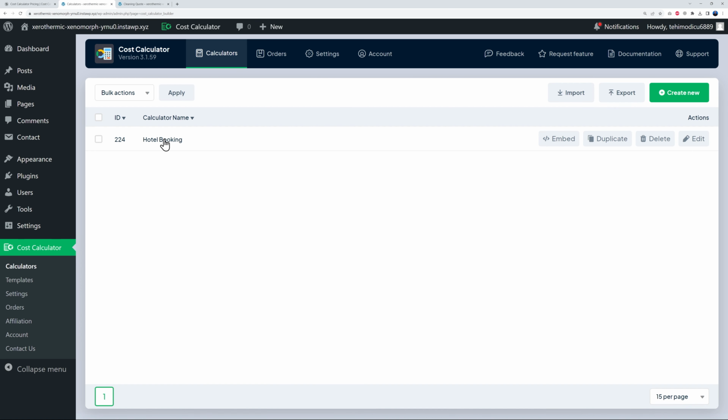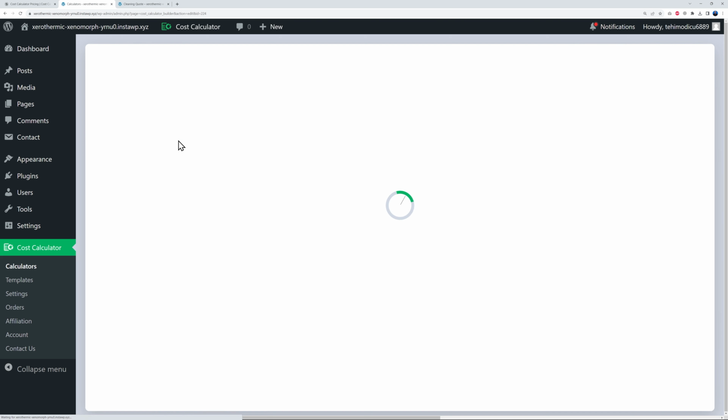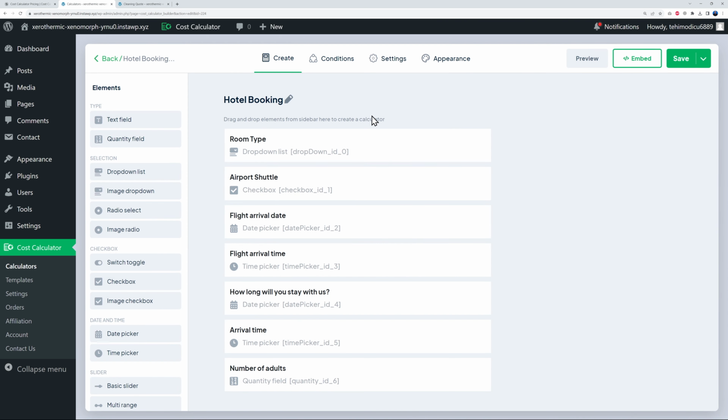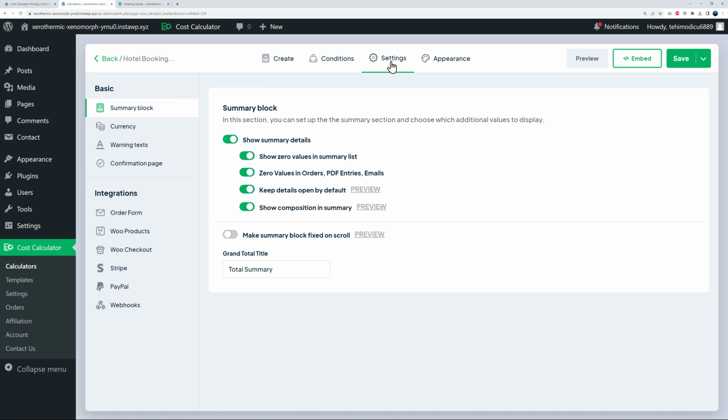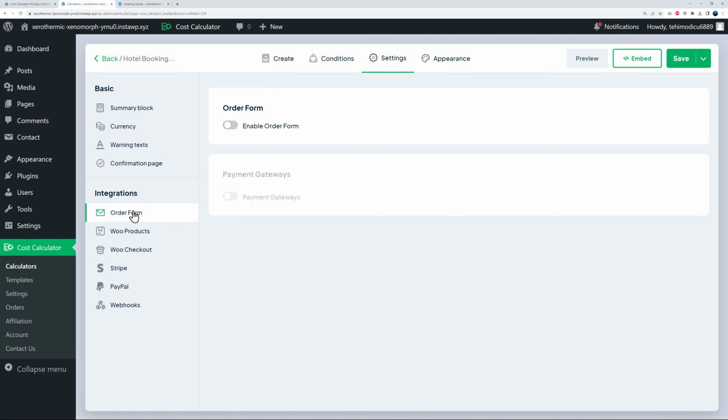So at the moment, we are receiving payment immediately, but maybe you want to receive a confirmation email, and that's basically it, okay? So depending on your requirements and the type of business that you're running, maybe you don't need upfront payment, maybe they pay when they get there, and just an email confirmation will suffice. In which case, how do we do so? Well, we can do that with Contact Form 7. So if you go to Settings, and we have the order form here, as you can see. So now here, we can enable this feature now, okay?